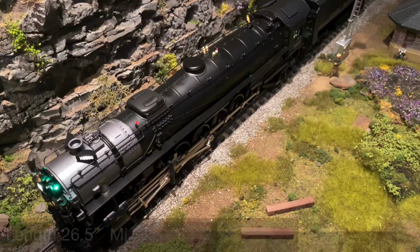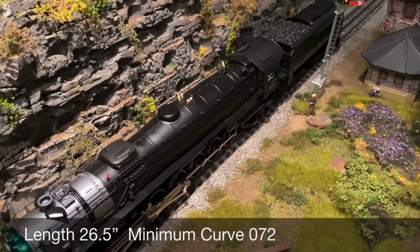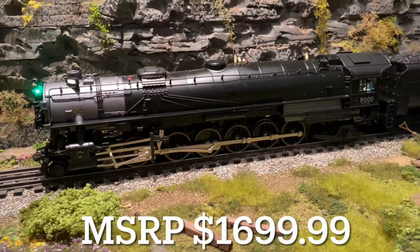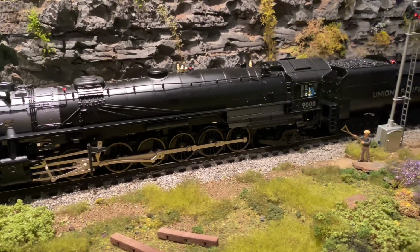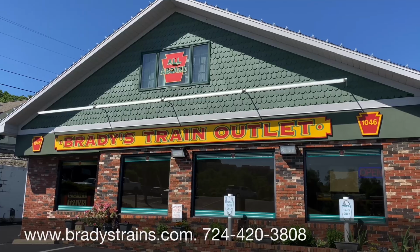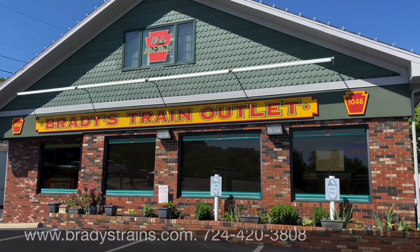This engine comes in at 26.5 inches, and it does require 072 curves, although it will run on 060. The suggested retail price on these locomotives is $1699.99, although you may be able to get one for less from a reputable train store like my favorite train store, Brady's Train Outlet in Greensburg, PA.